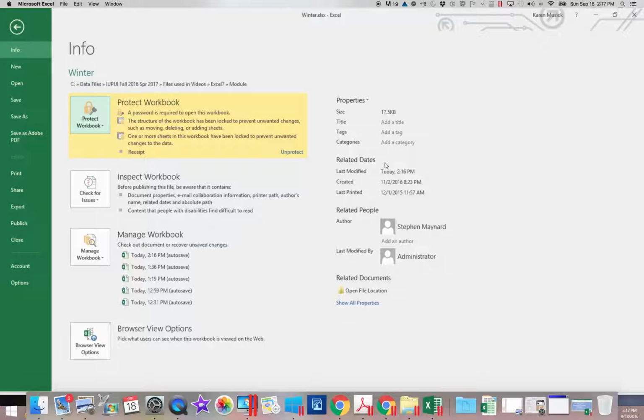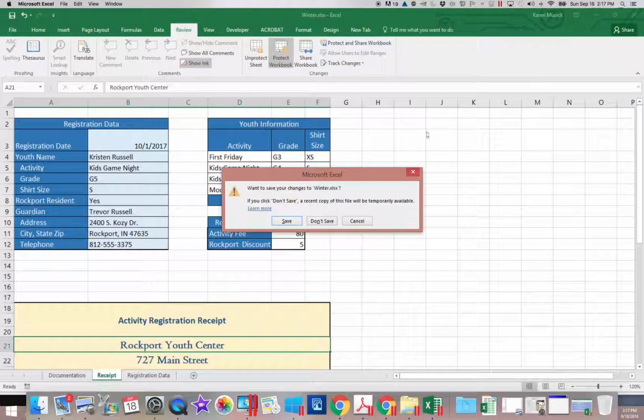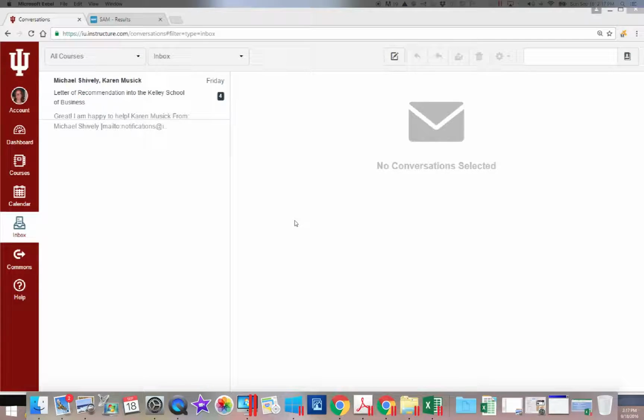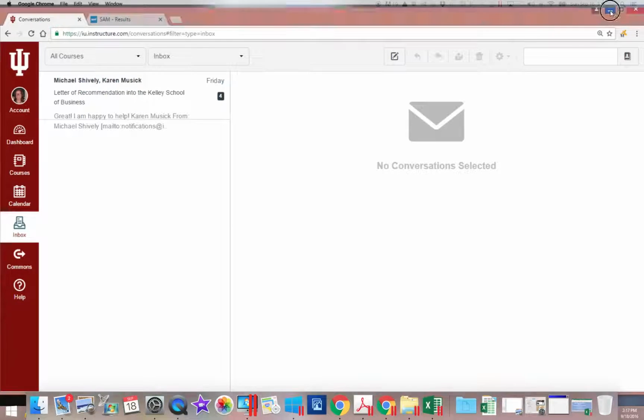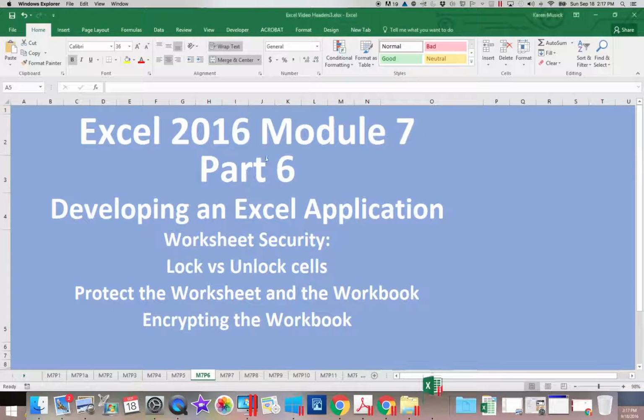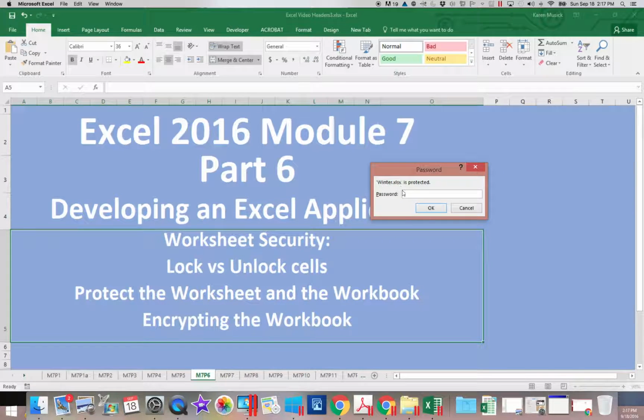So I'm going to go ahead and close this workbook. Save the changes. And now I am going to open it back up. When I open it this time, it asks me for the password.